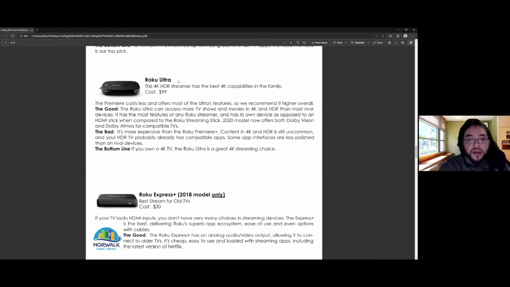So 4K, as opposed to normal high definition, think of 4K as the next evolution of high definition. The biggest thing with 4K versus normal high definition is that 4K is all about colors. So let's say you're watching a movie about nature and jungles. If you're watching in 4K, those colors are really going to pop.